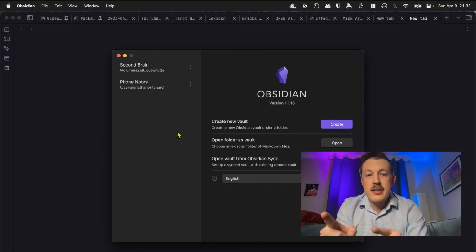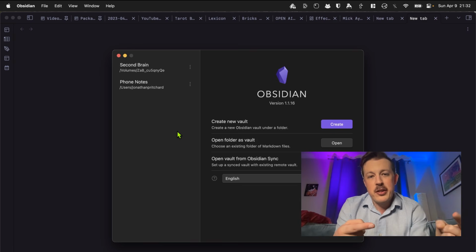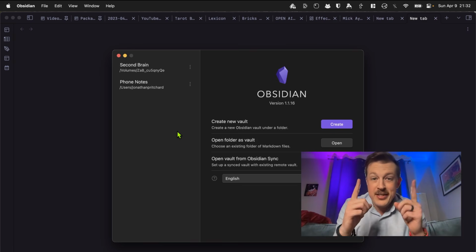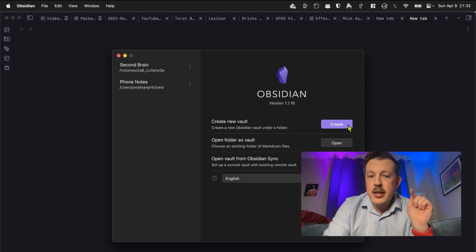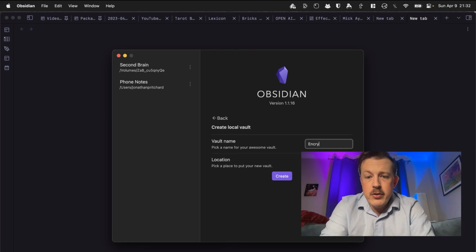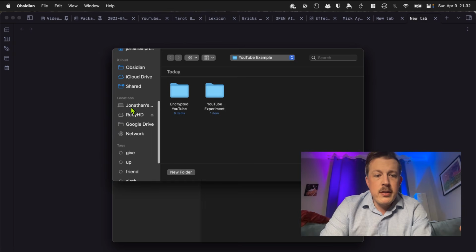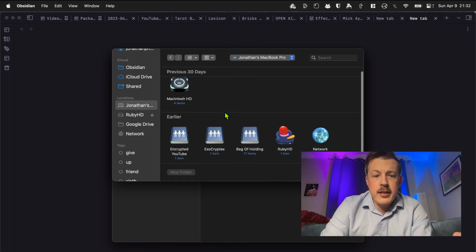We're going to place the Obsidian Vault inside the Cryptomator folder, like multi-layer inception. So check this out. Let's create a new vault and we will say encrypted Obsidian. And then location, let's go to Jonathan's, and it'll be in encrypted YouTube.